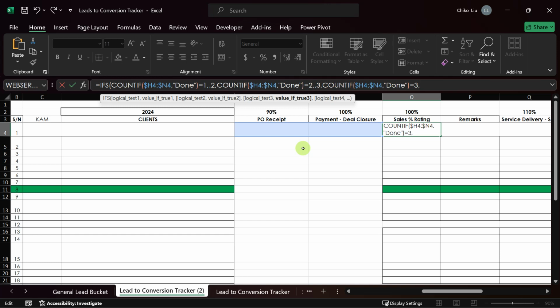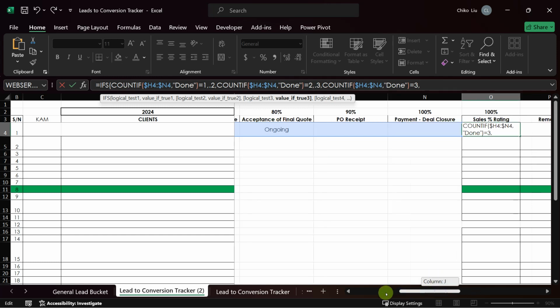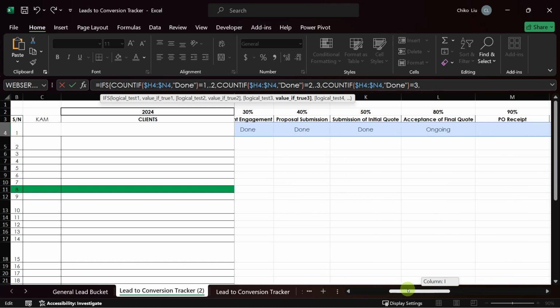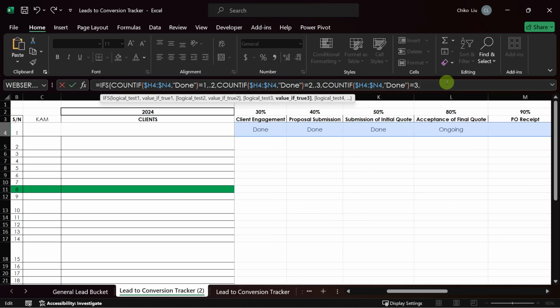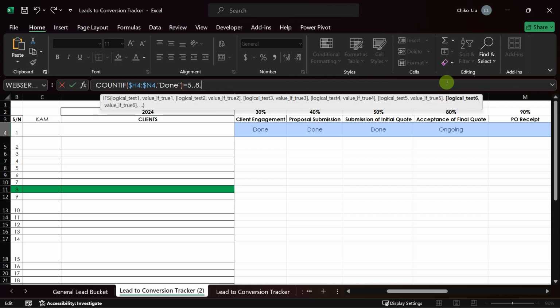Then let's see. It's 20, 30, 40, 0.4. If it's equal to 4, then 0.5. If this is equal to 5, then 0.8. Is this equal to 6? 0.9.